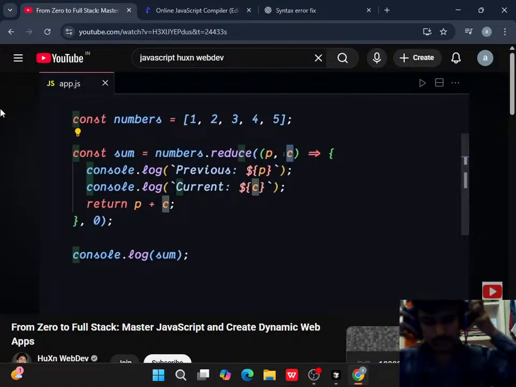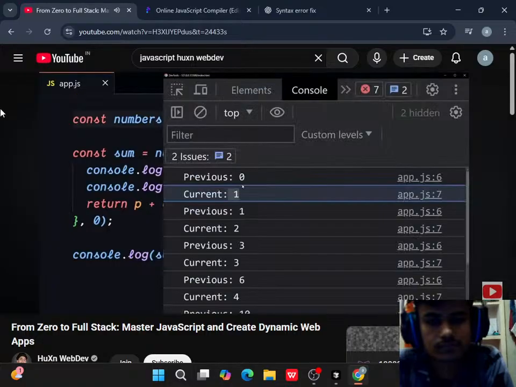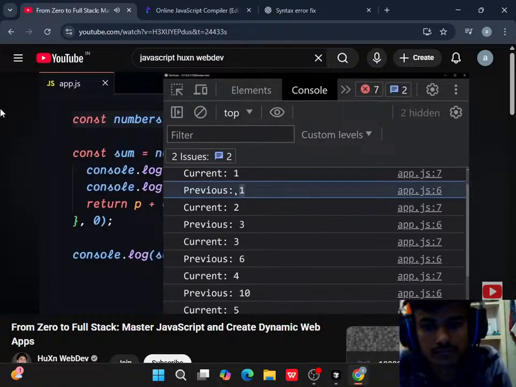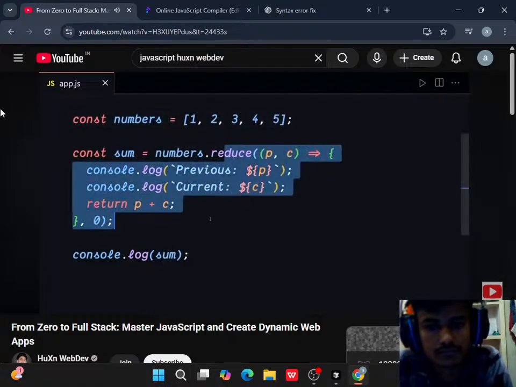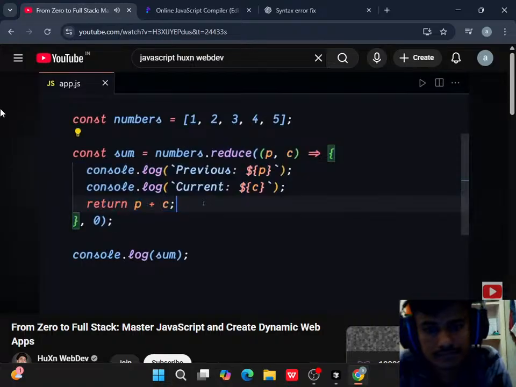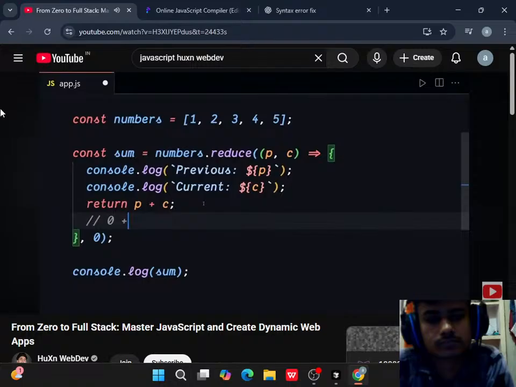Once we iterate over this array, it now gives us 1 right here. So here 0 plus 1 will give us only 1. Then we have this previous state one more time, and it is executed one more time. Let me highlight that for you so you'll get to know what I'm talking about. In the first iteration, our previous value was 0, and now we are adding this 1 right here. So it will give us 1.